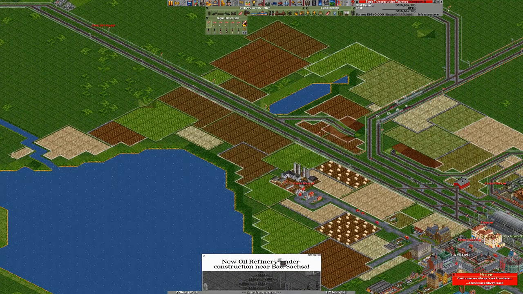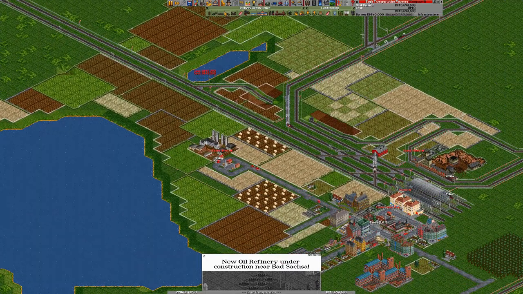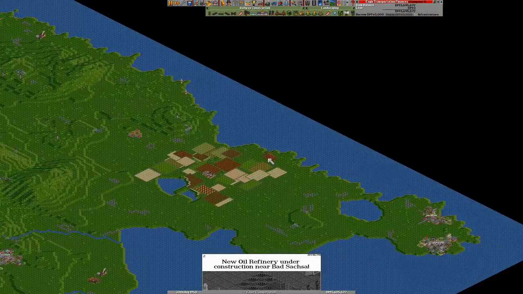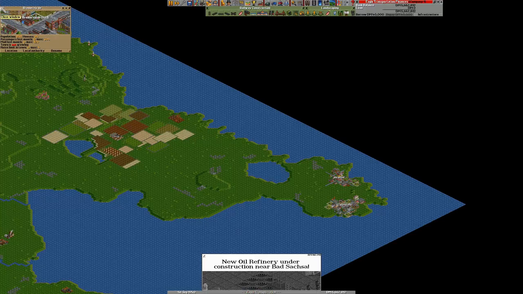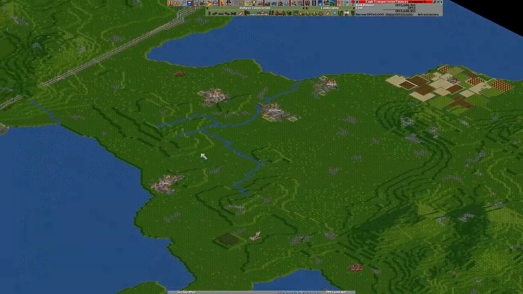Ooh, bad Sasha gets a new oil refinery. I don't know what's so bad about Sasha, but she sounds like the kind of girl I get along with. She's also living in the middle of nowhere, living in sin with Bremer Vodev. Okay, well, bad Sasha, you're on the back burner.